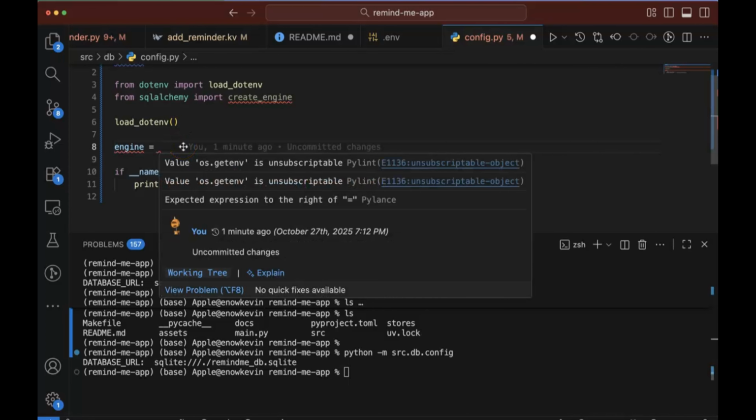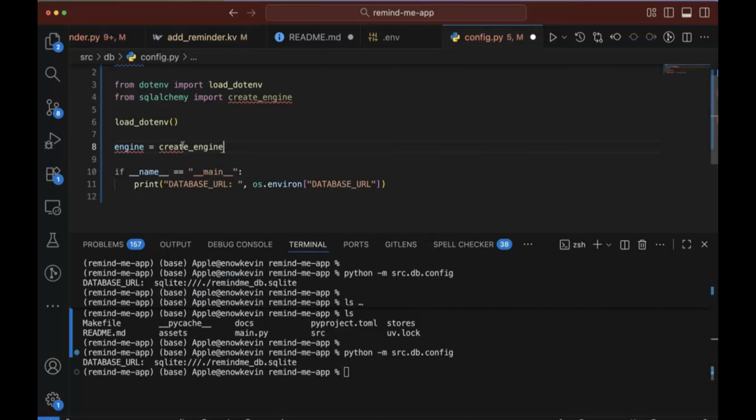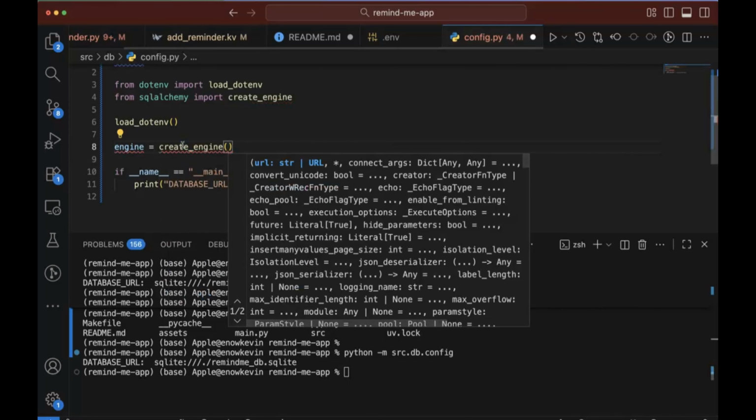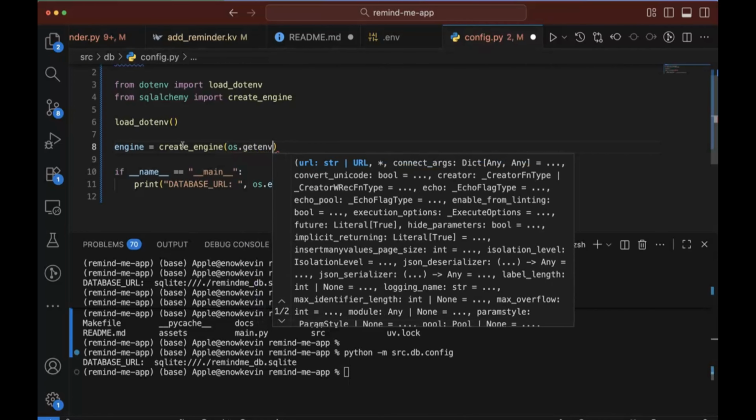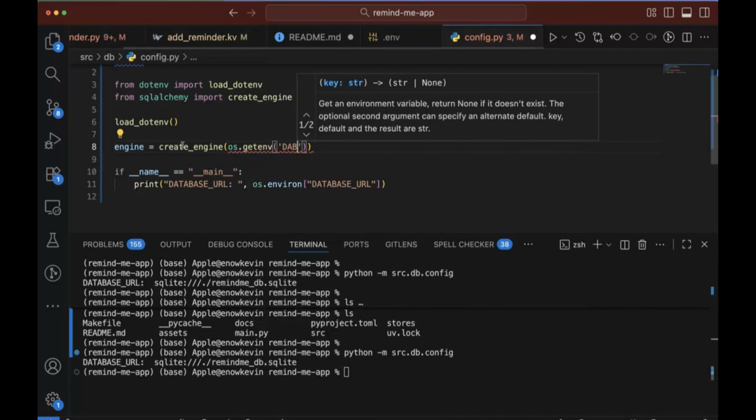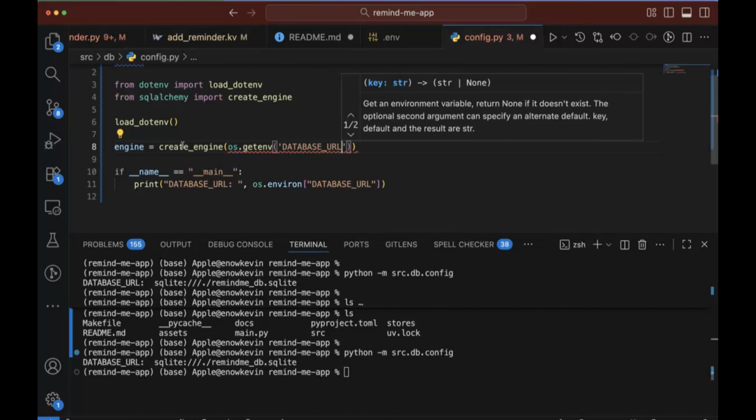This variable will take in the object that comes from create_engine. So we say create_engine, and we pass in the database. We are going to consume the database URL from the .env file, so we're going to use os.getenv, and in there we're going to pass in DATABASE_URL.